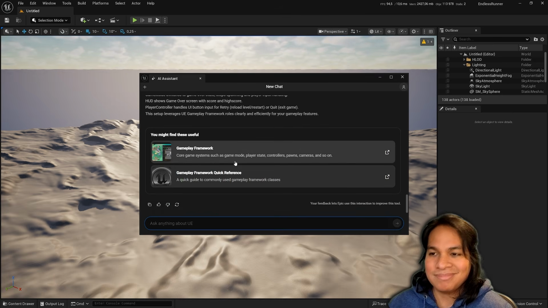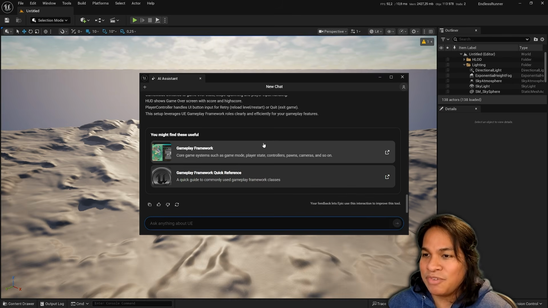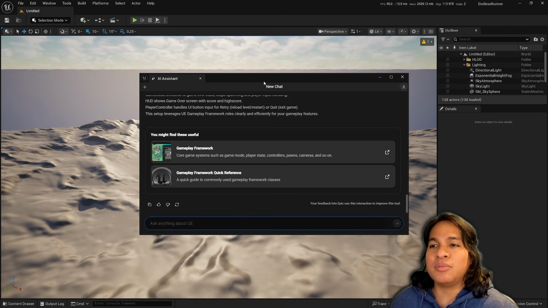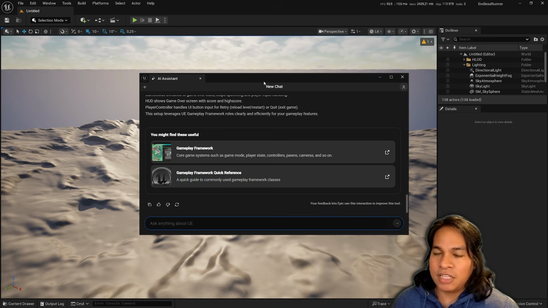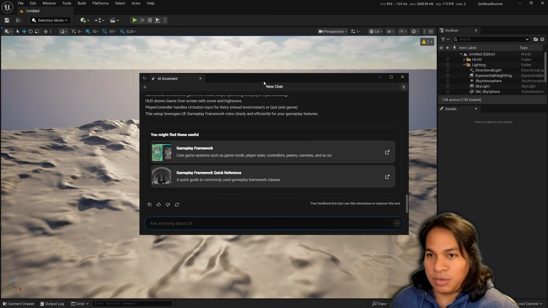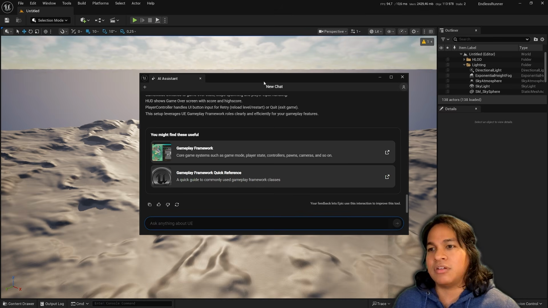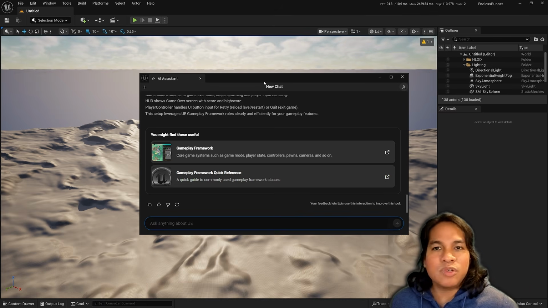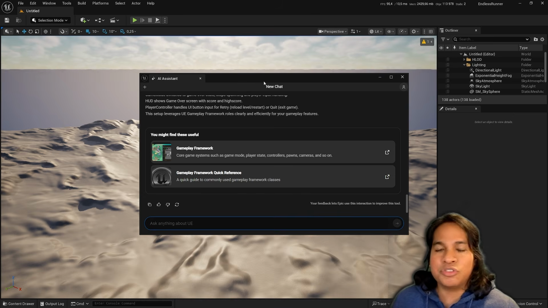And again, useful links, gameplay framework, quick reference. For this type of game, my instinct tells me to start with the player, start with the movement, get it feeling right, then go with the obstacles, and once the obstacles are working and can actually hit the player, I will go to the game mode and check the win and lose conditions of the game.